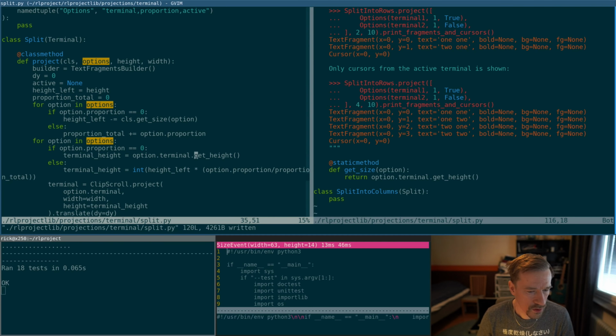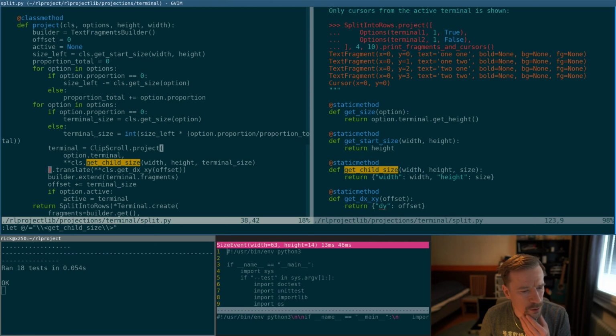And we can do the same thing here. We're doing the same thing again. Get size option. Alright, so now this is starting to get a bit more generic. I continue with this extraction using my test suite as a safety net to ensure that I don't make any mistakes.